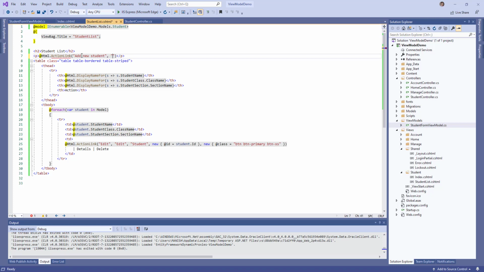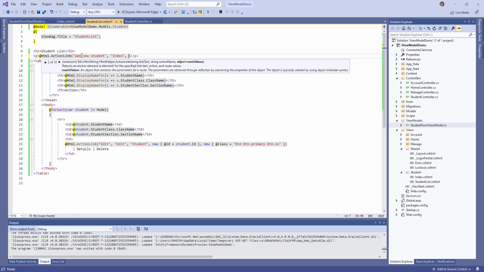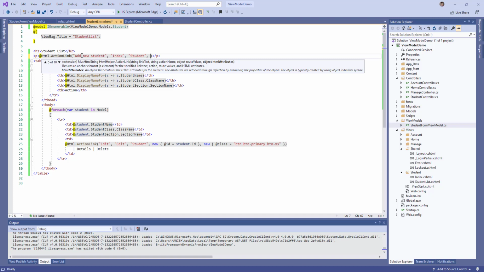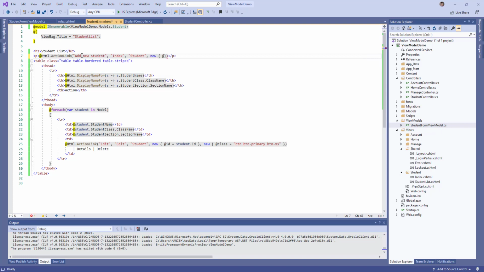For that I need the index action method of student controller, and I want to put some CSS class. For that, new. It's fine. Let me run first.